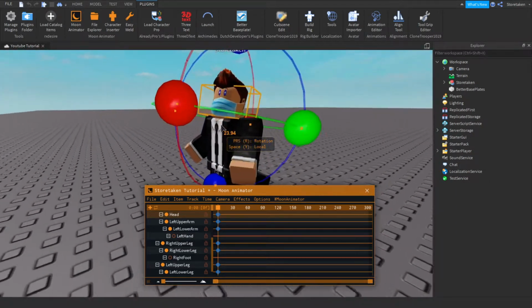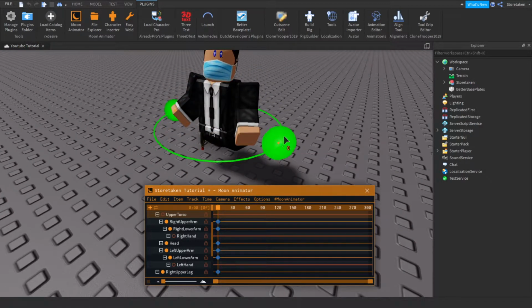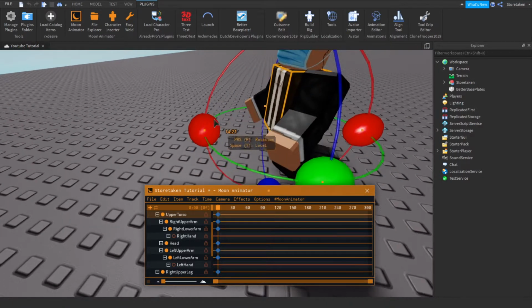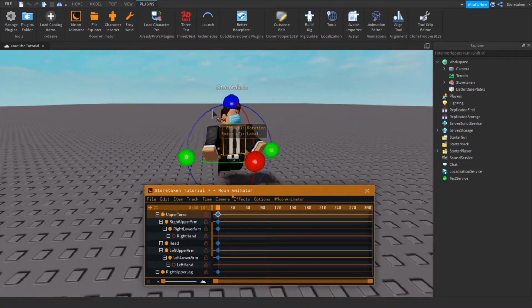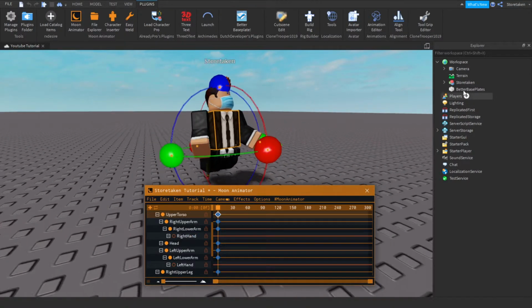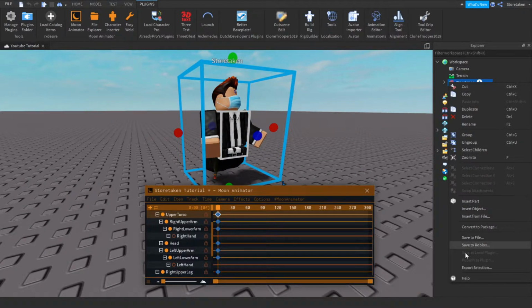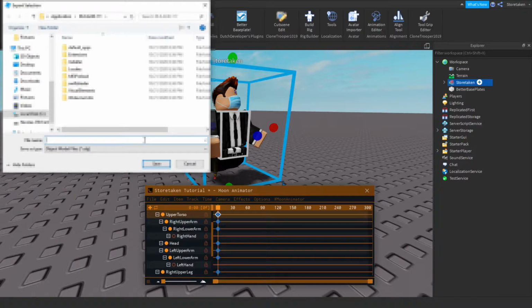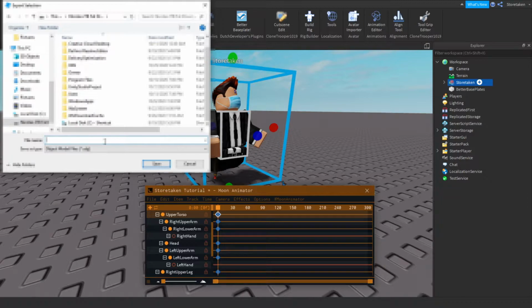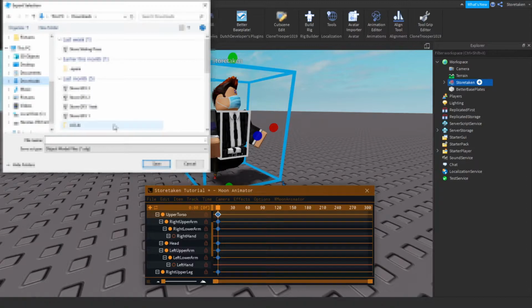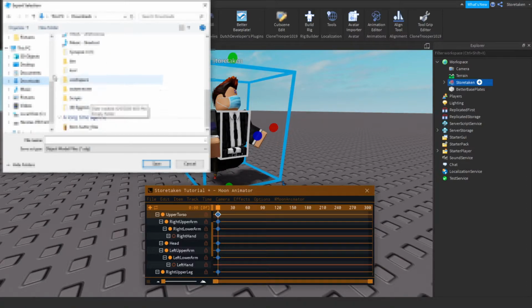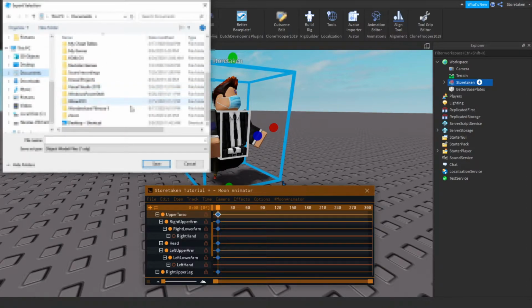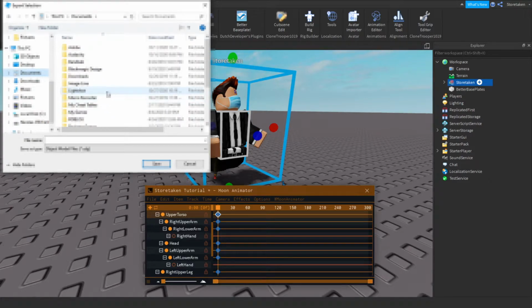You can't edit the hair as far as I know, but you can also move the torso, so if you want it like that and like that. Next, when you're done, click this export selection. Let me put mine as, let me go over here. And no, let me go to my download. Where am I? I know I have a file somewhere, documents.